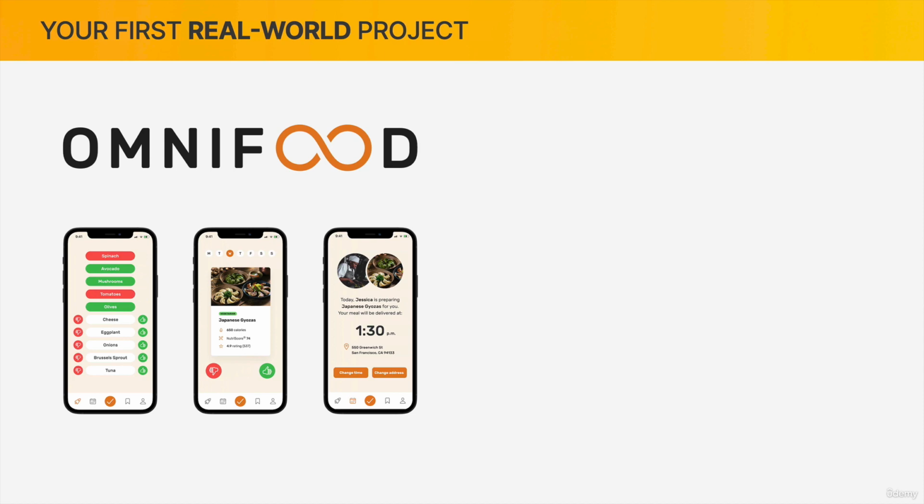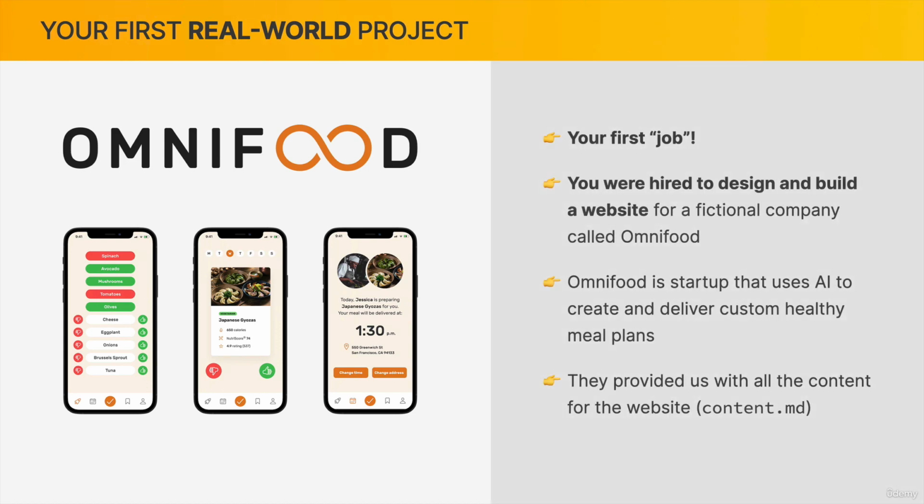But right now, before they can actually launch their product, they need a new, beautiful, modern, and clean website. So a website that will make them look like a professional and trustworthy company. And so that is where we come in, because we will do exactly that. Together, we will pretend that we were hired by OmniFoot to design and build their marketing website using HTML and CSS. This is going to be a real world project where we're going to use all the skills that we already learned and even a lot more.